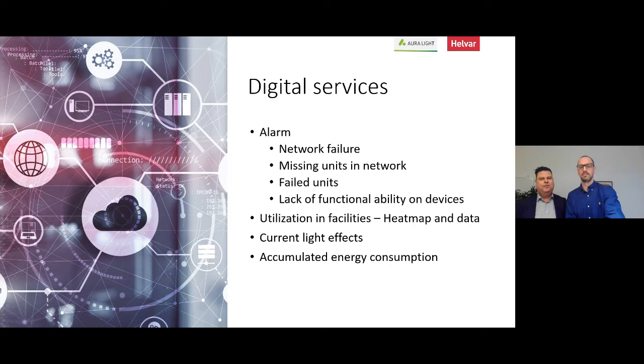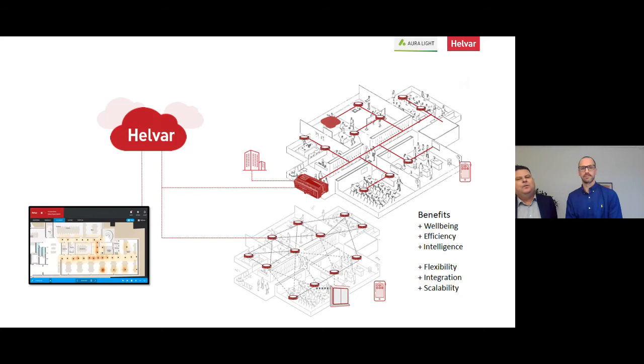With this gateway, you can connect our systems. That means that at the bottom red picture, you have the ActiveAhead network. On the top one, you have the wired network. So that means that you have Aura light ActiveAhead luminaires on the bottom side, and you have standard Aura light DALI luminaires on the top one with network. And you connect them through this gateway and Helvar Cloud Gateway and get information like the picture on the left side with heat mapping, for example, or timing how much you use your conference room or whatever you want. But we will update you on these things in spring. So a little bit of a teaser of what's coming up. Absolutely. Yeah. And yeah, that was all from the presentation. We'll hand over to Pia so we can show the movie.